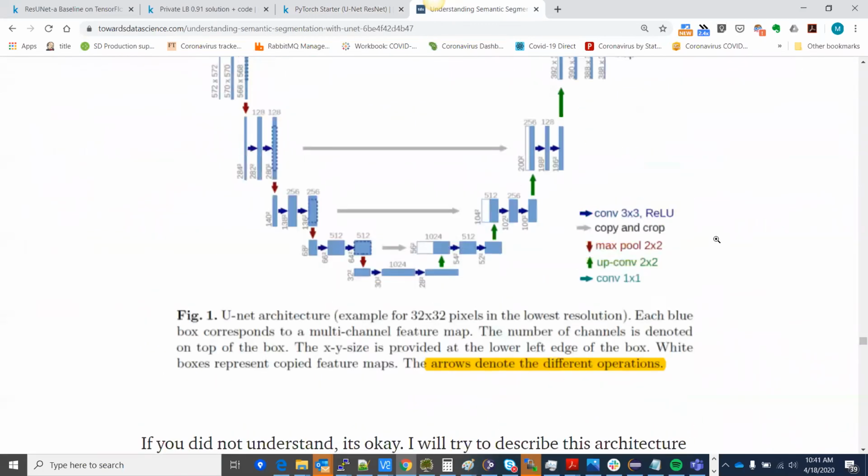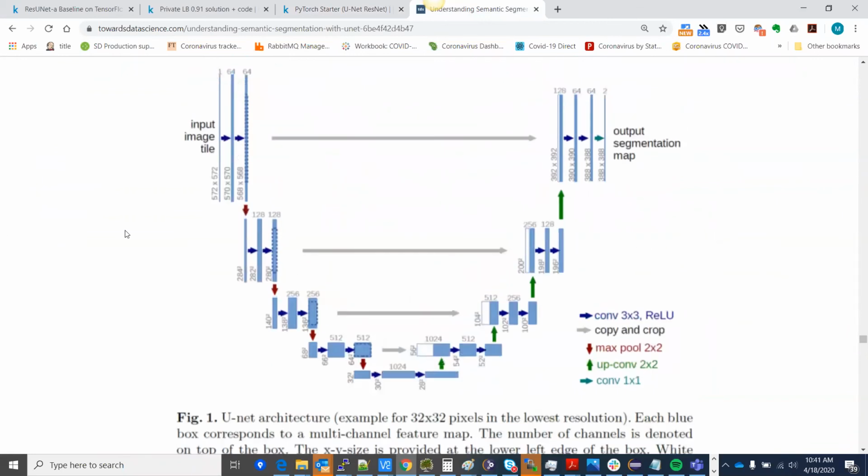The crazy thing is how useful this architecture is across so many domains. For example, my company is a medical imaging company. We use U-Net so much. And I saw it used in the Kaggle competitions for medical imaging, and now for this steel detection. And it's not so complicated, right? It's a simple architecture.